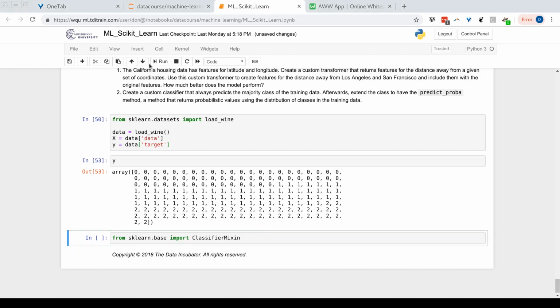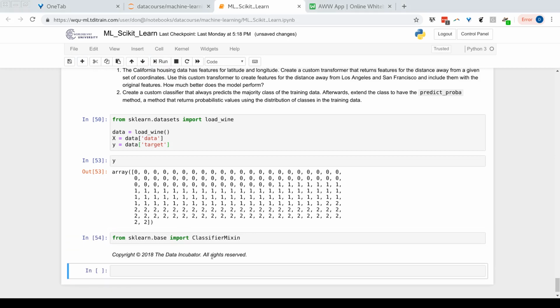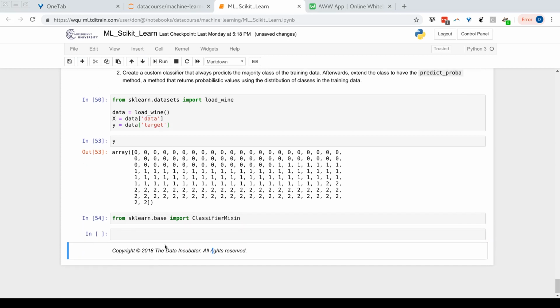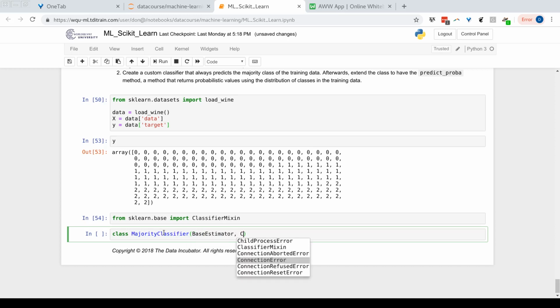Okay, let's run this cell and let's start creating that custom class. Okay, so I'll say class. I'm going to call it MajorityClassifier. It's going to inherit the BaseEstimator as well as the ClassifierMixin.